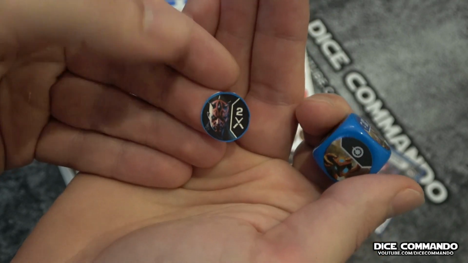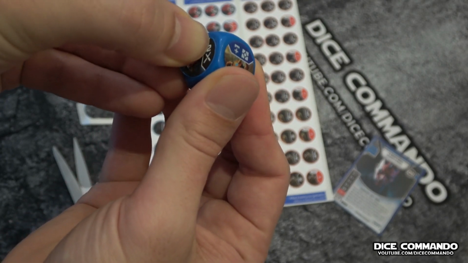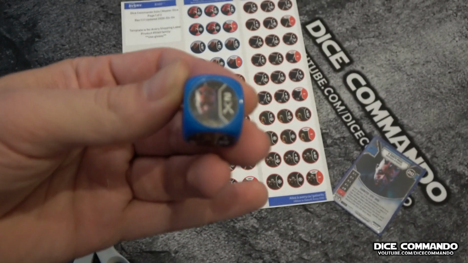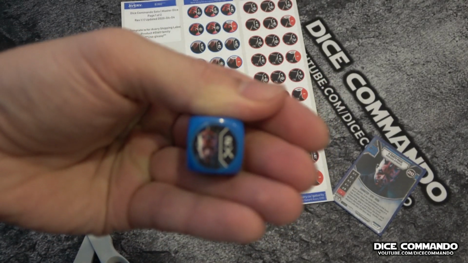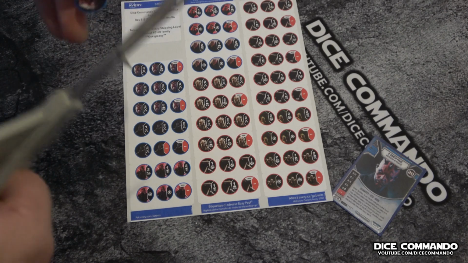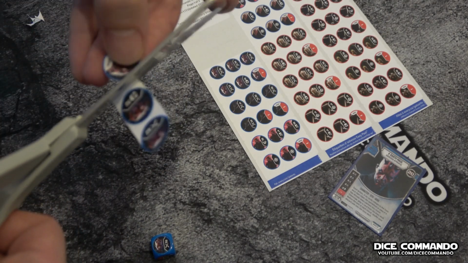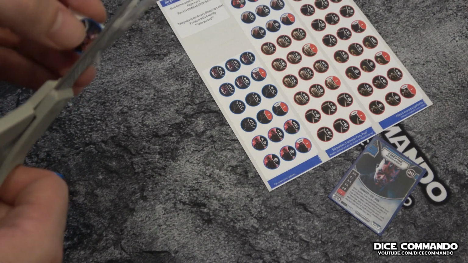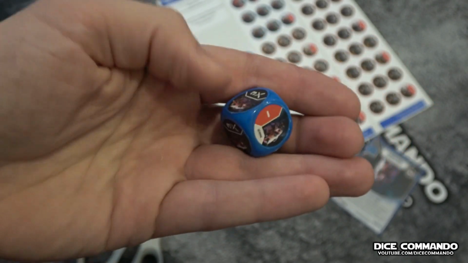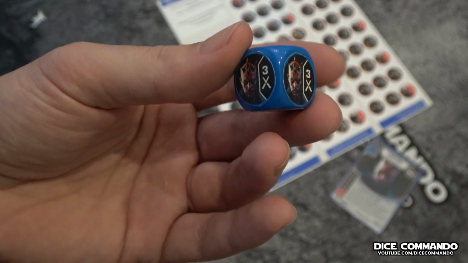All right, so we're all cut out here, and we're just going to very simply place it on top of the die. And there you go. You now have a die face. We'll go ahead and complete the rest of the die, but I think you get the idea. So there we go, there's all 6 sides on the die. What you have is a normal looking, pretty sexy looking, if I do say so myself, Maul die. So just roll 3s.